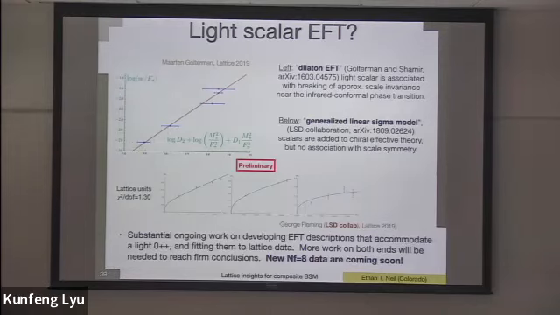So that's one construction, right? That may or may not be the right answer. That requires further numerical tests to see if that's the right description. But what else could it be? I mean, you've got a light scalar particle. There's got to be a reason. Are there other interpretations?